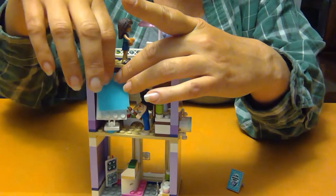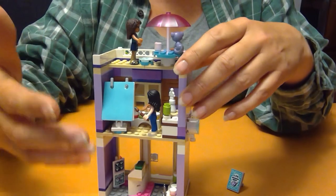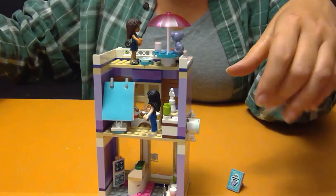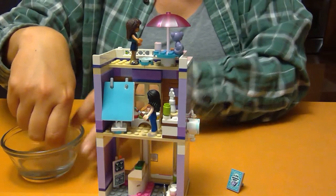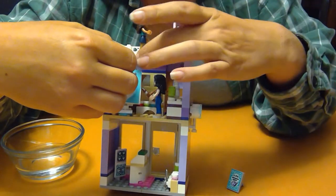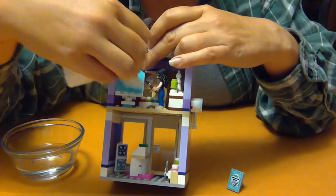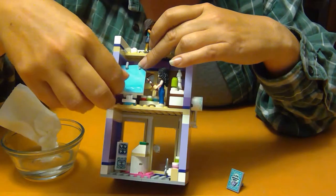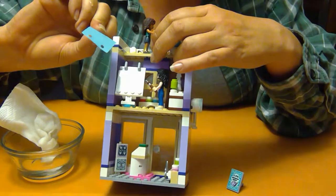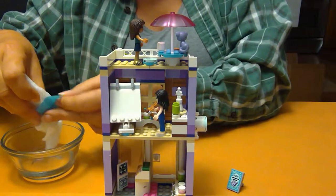Now, the instruction book says to add water. It doesn't say it, but it's got little drops. So I have some water here. Let's see if it does anything. That side didn't look like it did anything. Let's try the other side.